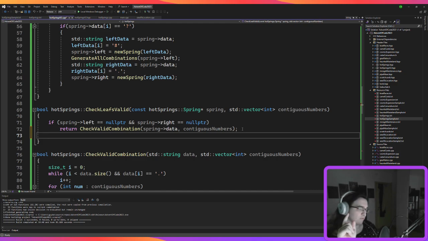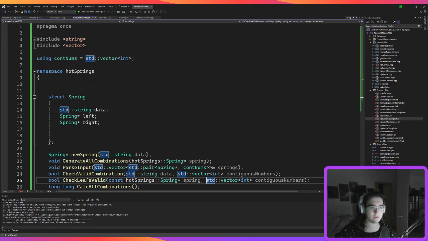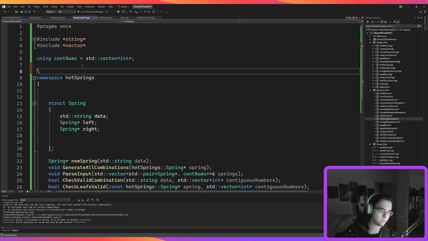So I have a leaf, not returning. I'm supposed to add it to the thing. Right, so let's create here static uint64_t amount of valid equals 0.